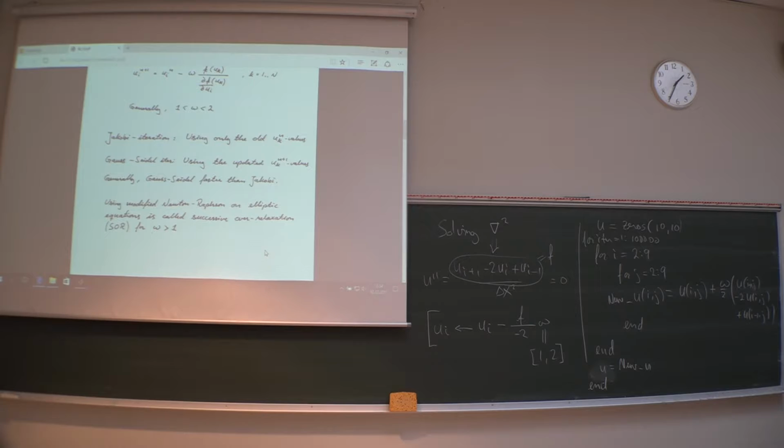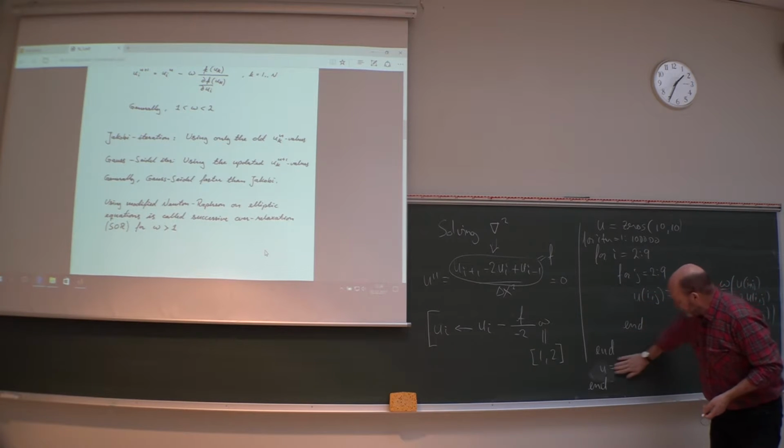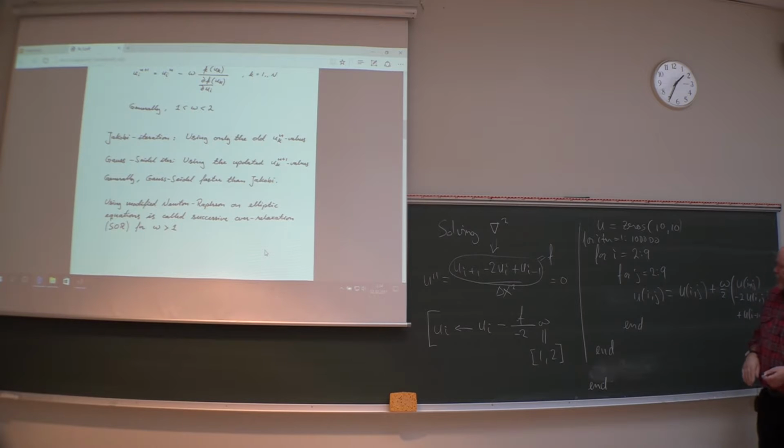So when this omega is bigger than 1, meaning you have to program it with Gauss-Seidel, not like this. You have to use the updated values all the time. And then omega bigger than 1, then we call it an SOR, successive over-relaxation.